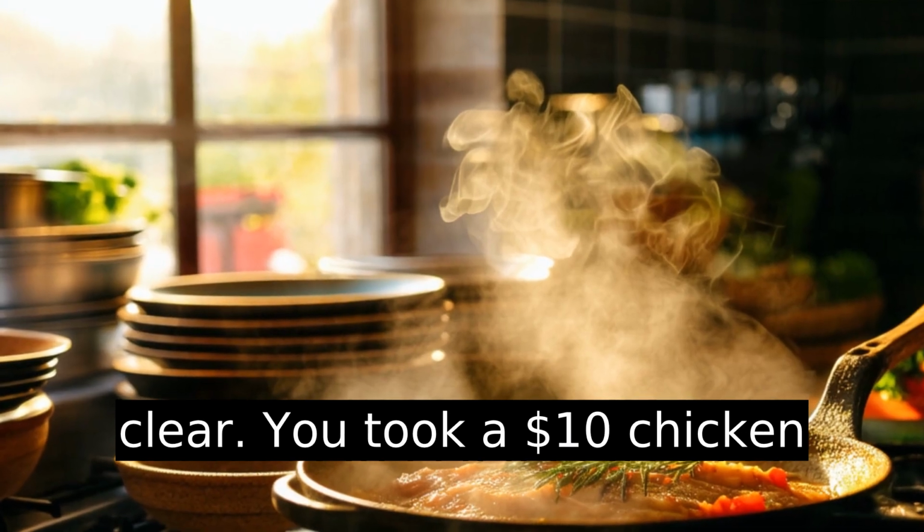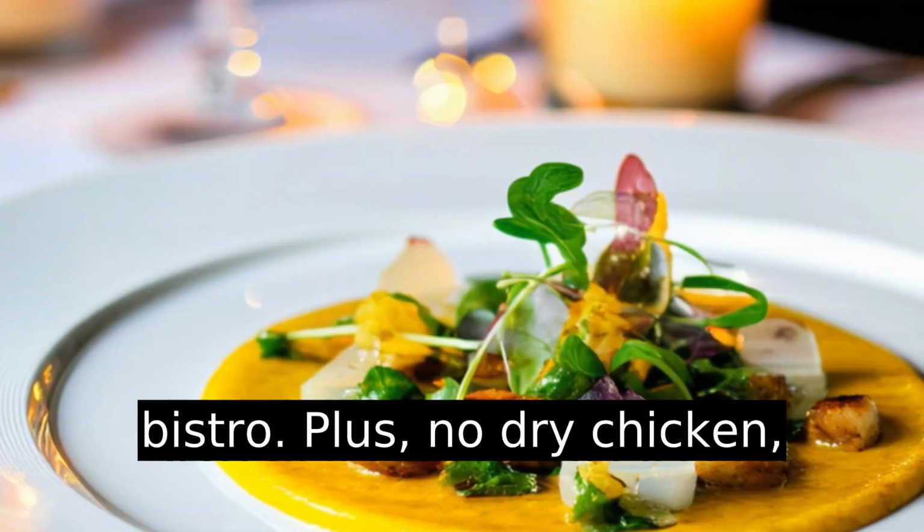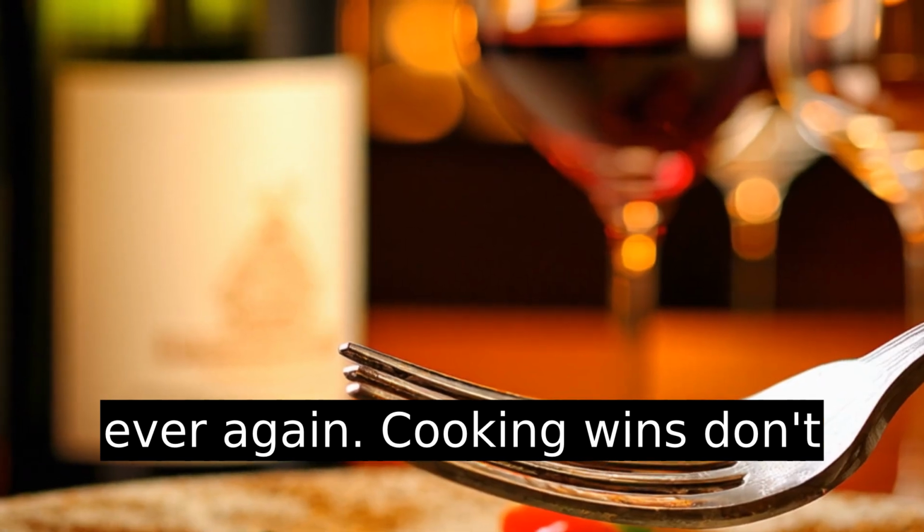The impact here is clear. You took a $10 chicken breast and made it taste like a $40 meal you'd order at a bistro. Plus, no dry chicken. Ever again. Cooking wins don't come easier than this.